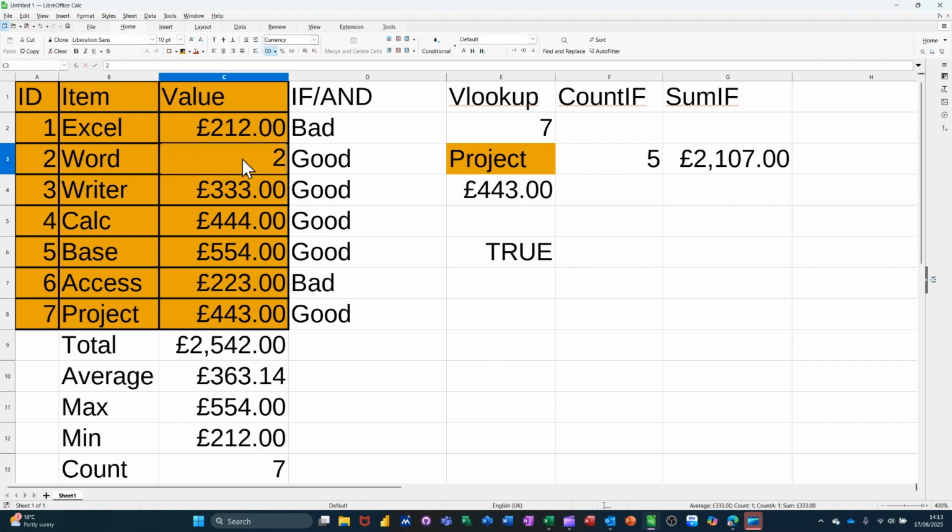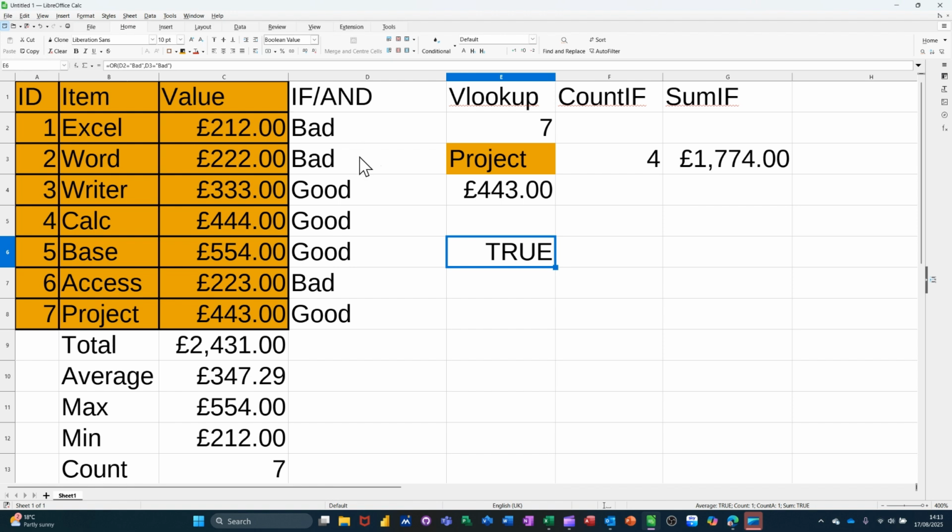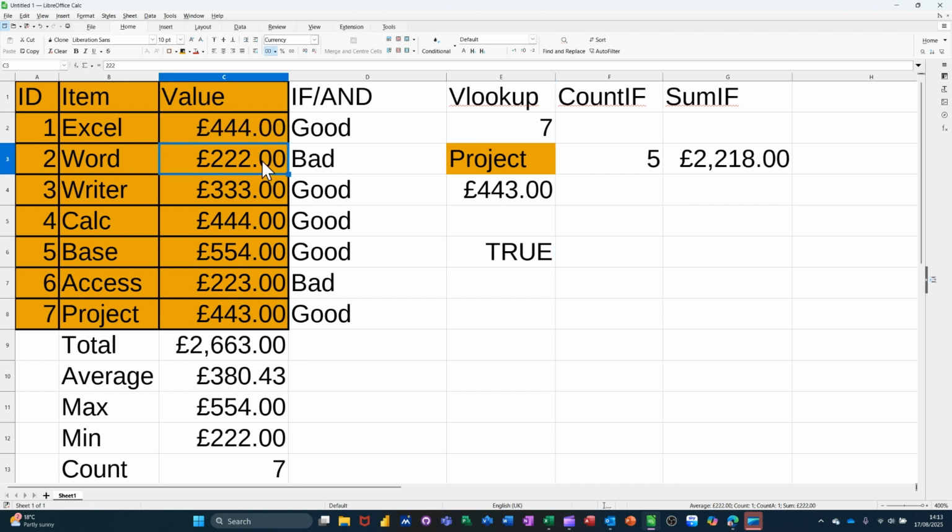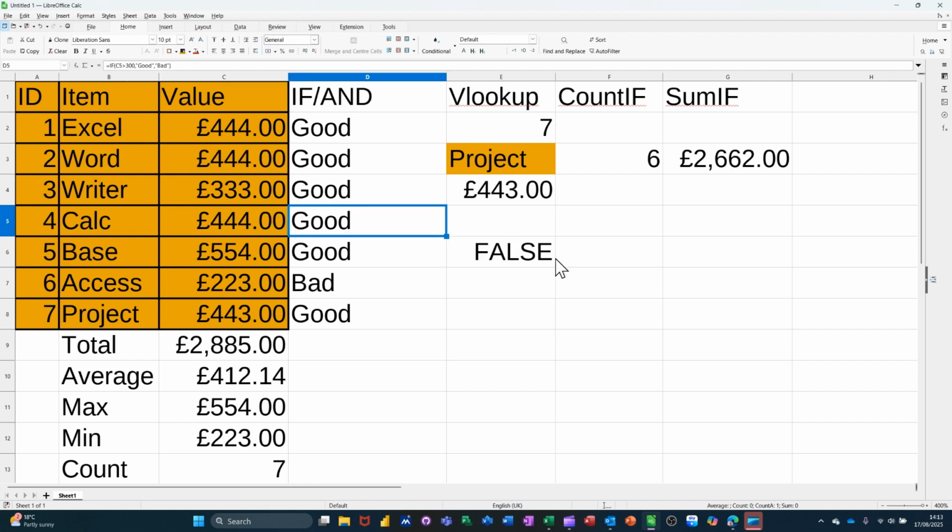If I put it back to 222 or whatever it was, they're both saying bad. If I put it to 444, still true, 444, this will go false, false. So with the AND function, both of the arguments have to be true. With the OR function, only one of them has to be true.